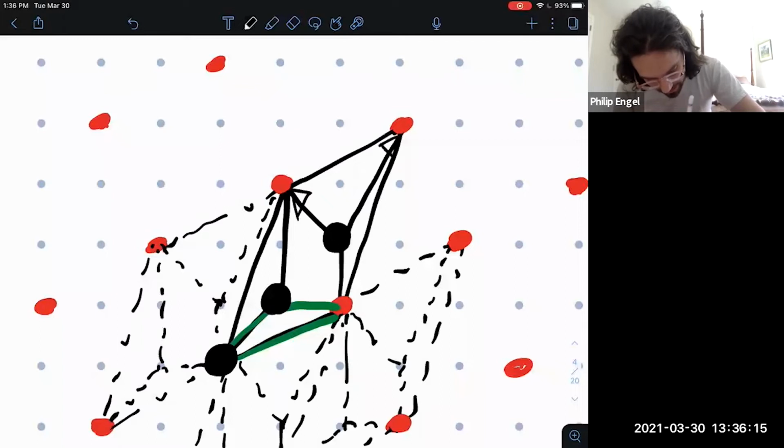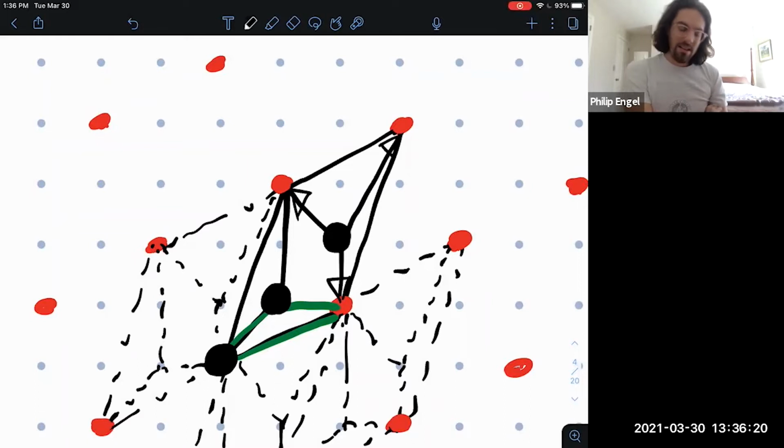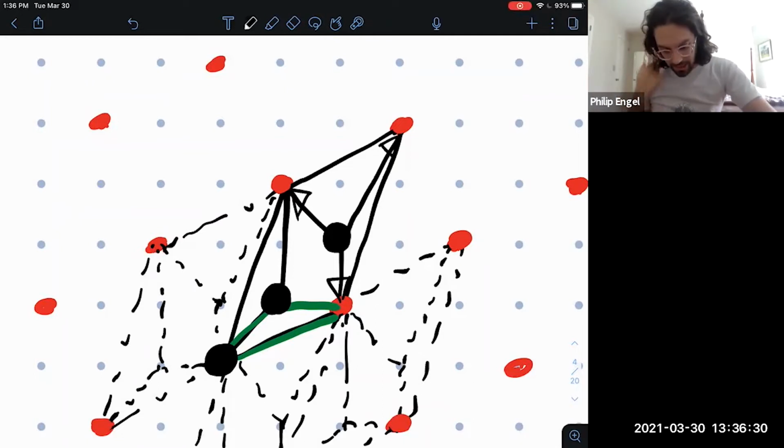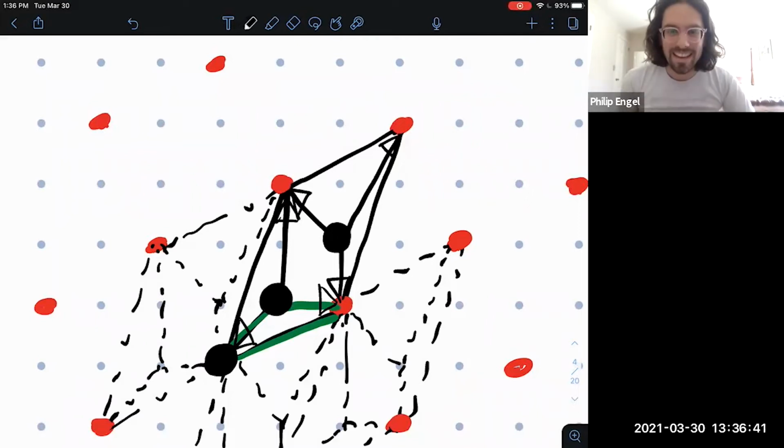So I'm going to draw these little arrows. And what I have there is that this black dot here with its arrows pointing out gives the fan of a toric surface. And I just take the toric variety of that toric surface, and then I glue these toric varieties together. So here, who can tell me what is this middle component here? What is that? Do we recognize the fan?